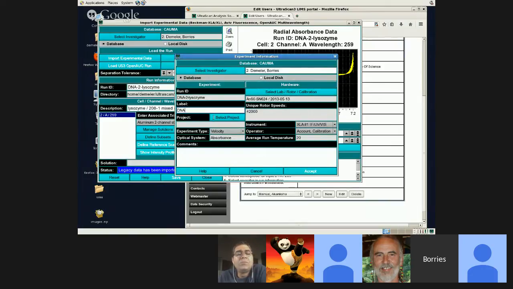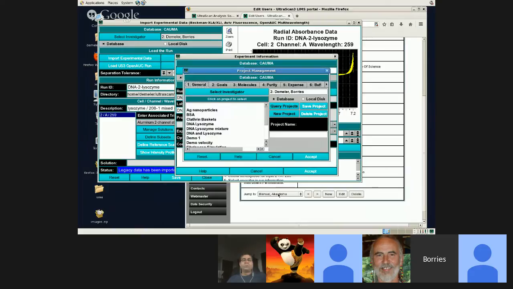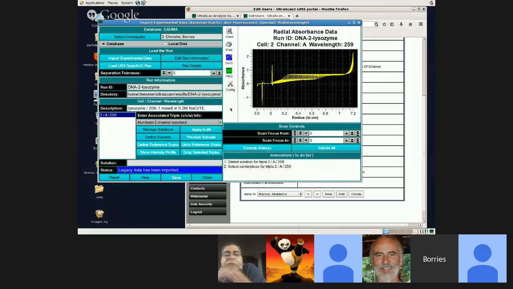So this is a DNA lysozyme data set. And we're going to select the project that goes with this, maybe demo 1 here. And once we have all these details in there, I'm going to pick an operator and accept the data.